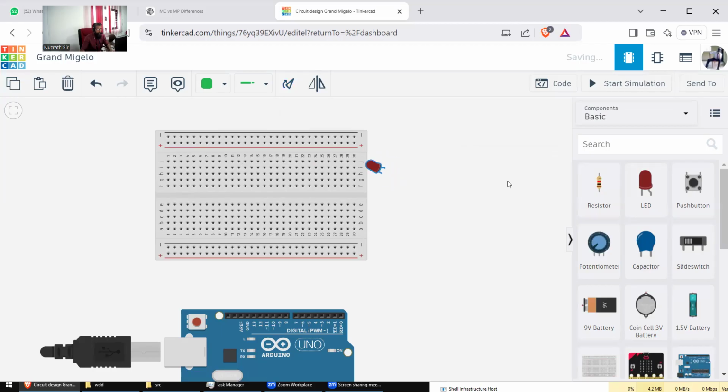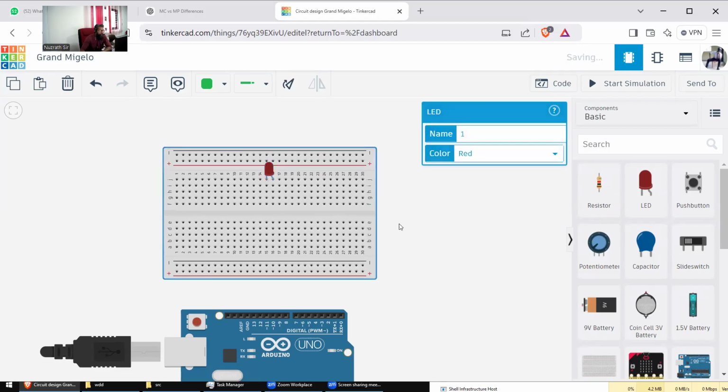Or if you want to flip it, you can use the letter M, right? So the side, cathode and anode, will change. I like to keep the anode to this side and the cathode to this side. I'm going to put that in my breadboard.